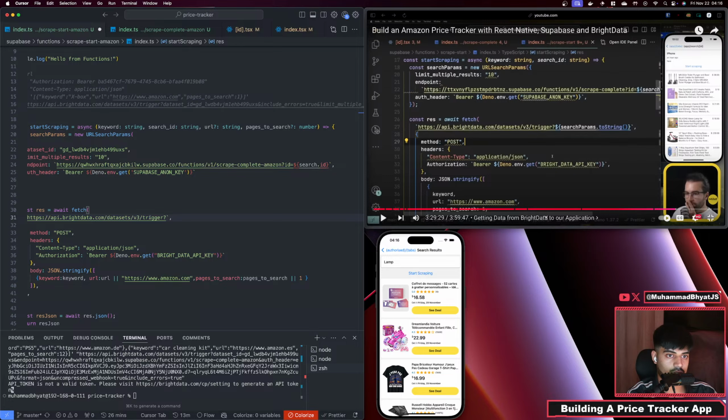Dataset triggers, searchParams.toString function.